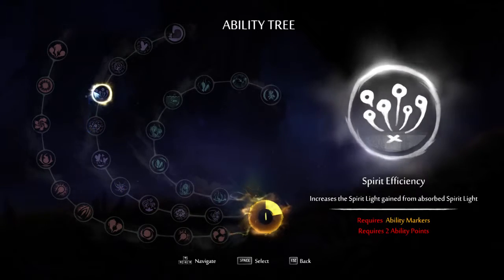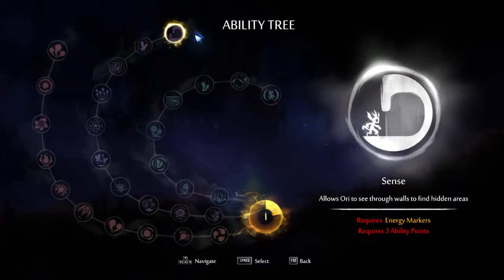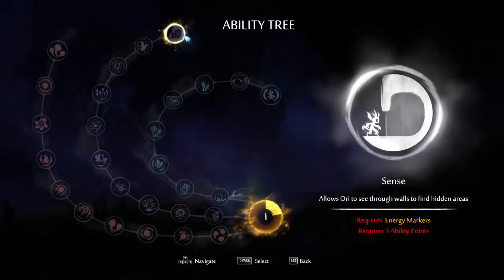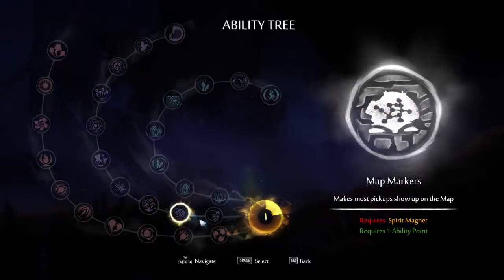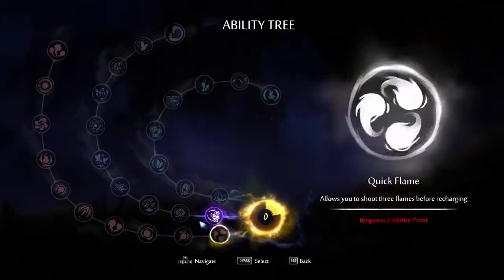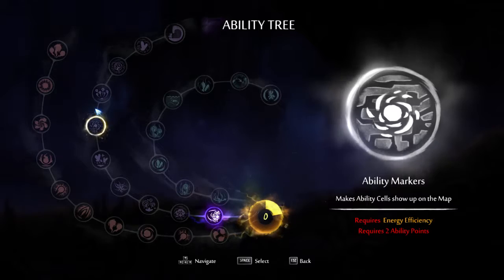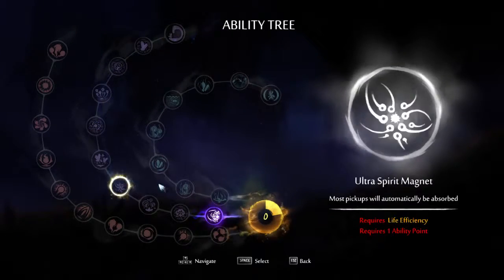Then you can mark everything on the map and even see through the walls to find all the hidden areas. So if you want to 100% complete the game and explore every nook and cranny, this is your tree. And then of course the abilities here. Let's go with the spirit magnet for now. It doesn't matter. You just click on these, and they get a bit more expensive towards the end, like 2 ability points here and 3 at the end here.